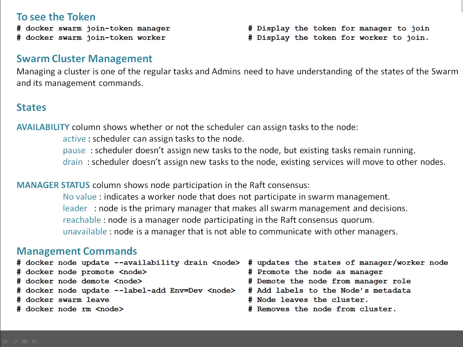docker swarm leave: with this command, the node leaves the cluster. It leaves the cluster, but you have to delete it from the cluster configuration, which you have to do from the manager node, docker node rm and the node. And this leave command, docker swarm leave, you have to run on the node itself which you want to leave the cluster. So let me quickly give you a demo.